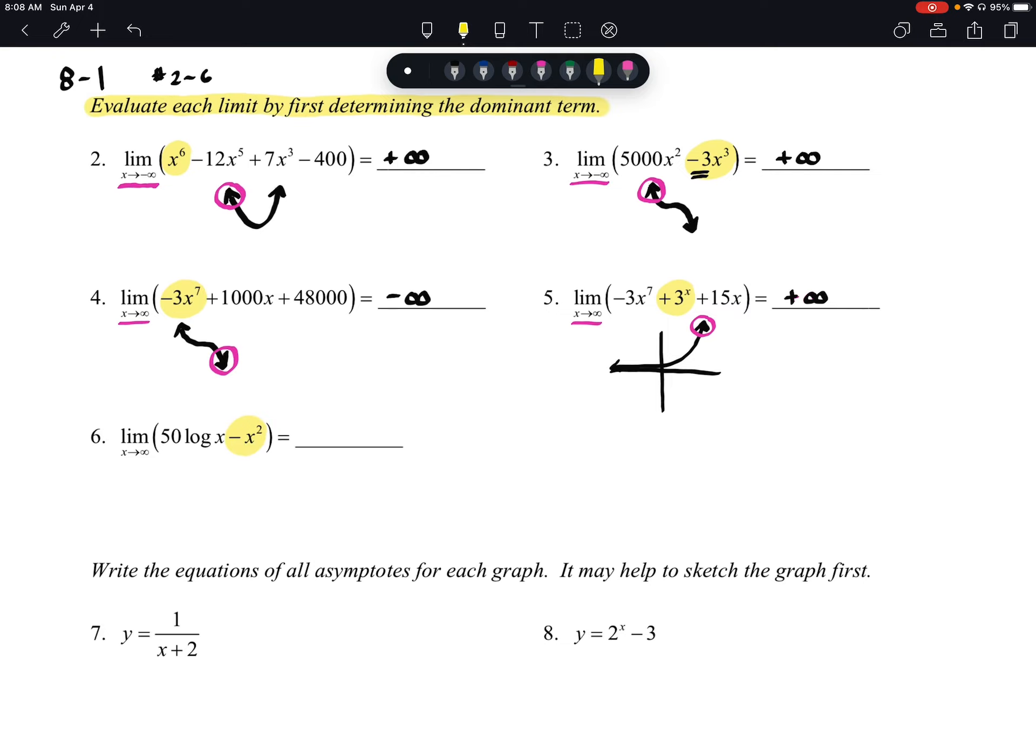In this case, it's a negative x squared, and when we think about that, that's going to be like almost like a parabola that's spinning down. So we have that same end behavior, but they're going down.